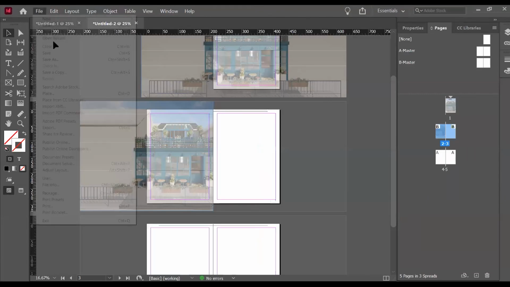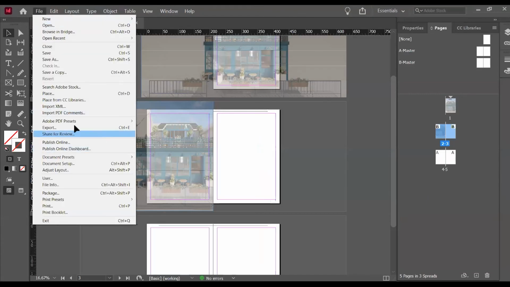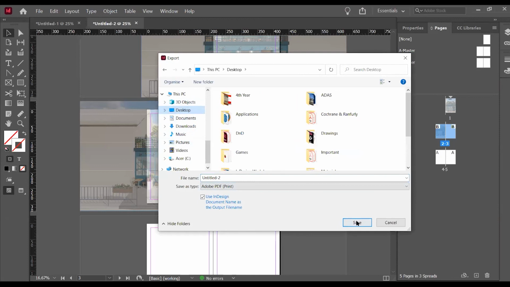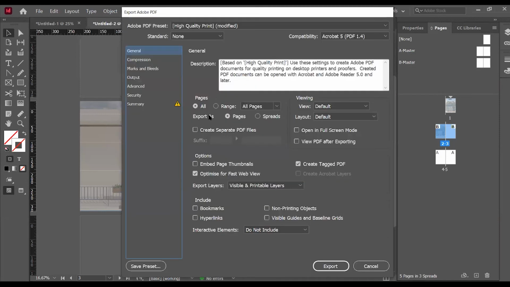And lastly, I just want to show you when you're exporting. So when you make it a PDF, file, export, because you have it as a 2-page spread, just stick it on my desktop, click save. You want to make sure instead of pages being selected, you have spreads selected, and that way you'll see both of the pages side by side. But if you're sending it off to get it printed, put it as pages and then specify to the printer that you want it printed double-sided, and there you go.